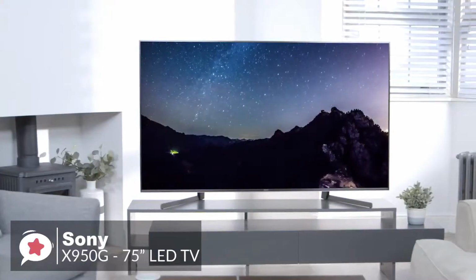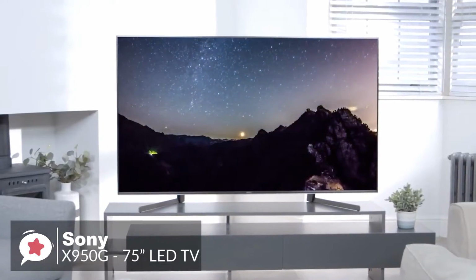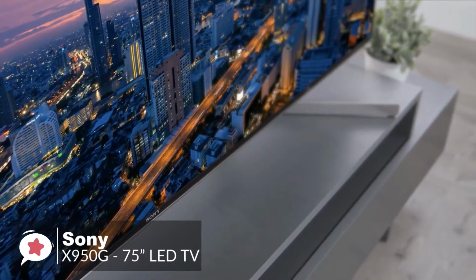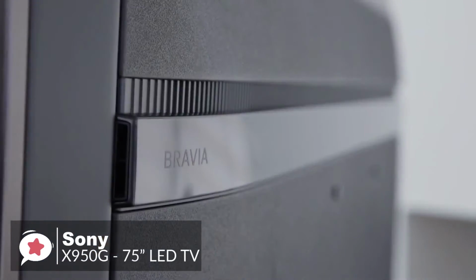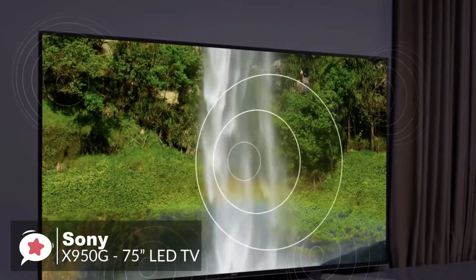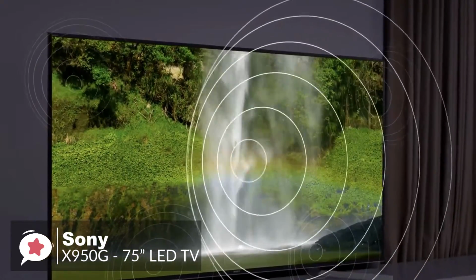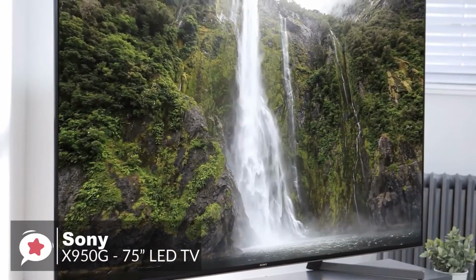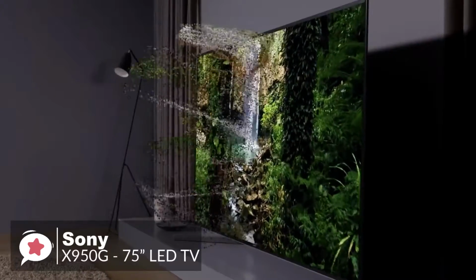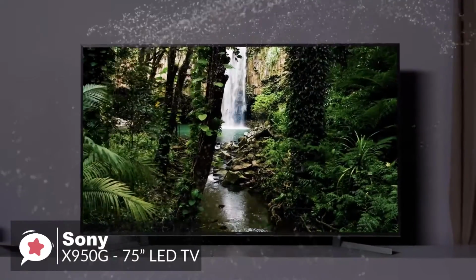Moving on, the Sony X950G has a novel method to built-in sound. It is with rear-facing tweeters built into the frame. This helps lift the sound, including dialogue for those who do not use a soundbar or separate sound system with their TV. Watching TV from the sides is now as satisfying as from the center, thanks to Sony's original optical design to control light from the backlight. The X wide-angle panel ensures colors stay true from wherever you're watching.